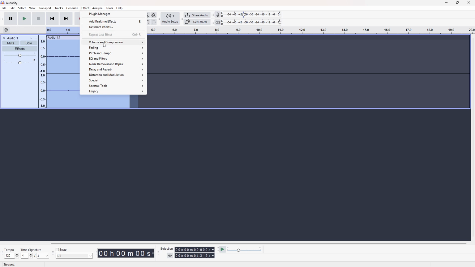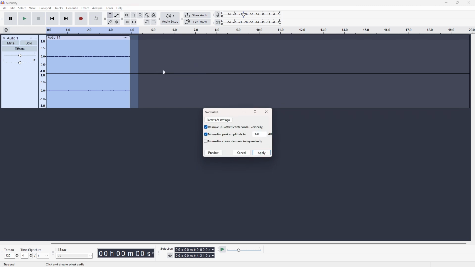First, enable the option to remove DC offset. This centers the waveform around 0 on the vertical axis, which is where it should be. A DC offset can sneak in from certain interfaces or cables and can reduce headroom or cause clicks at edits. Checking this box won't change how your audio sounds in a tonal sense, but it ensures the waveform is properly aligned, which is recommended.